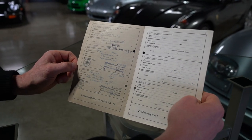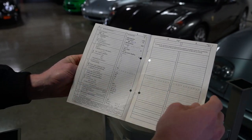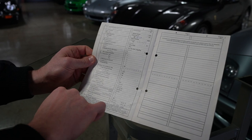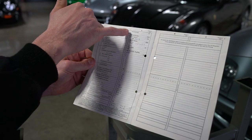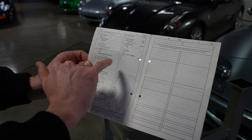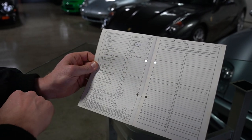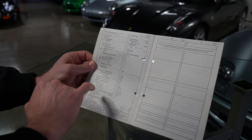It sat in his ownership from 1971 to 2019 — that is impressive indeed, and very cool — and also probably explains why this original document still is with the car today. Going to the next page, this is where you will see some data on the car. Down at the bottom you can see the stamp from April 10, 1968. It shows the chassis number, of course BMW's information at the top. It shows the weight of the car, 105 horsepower at 6,000 RPM. So new purchaser of the car, don't be scared to rev the car and find the horsepower at the top of the RPM range.